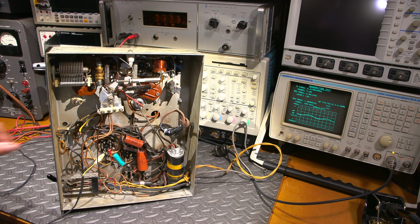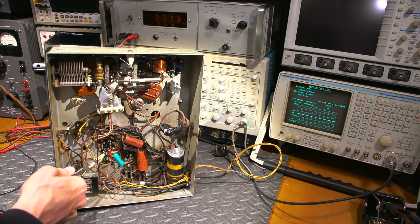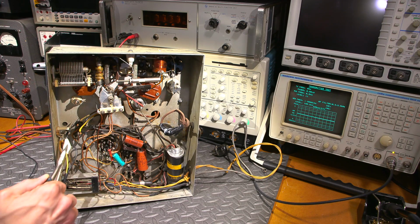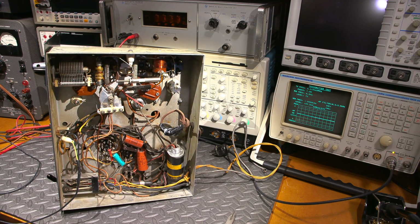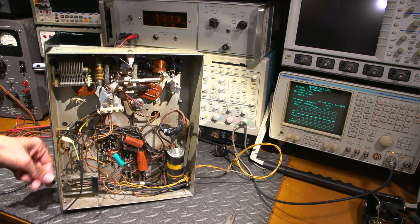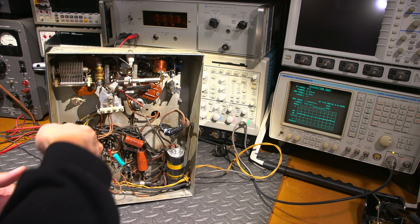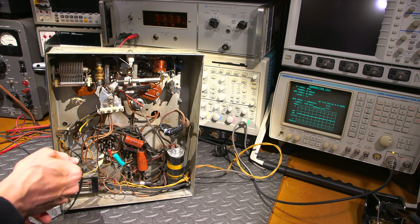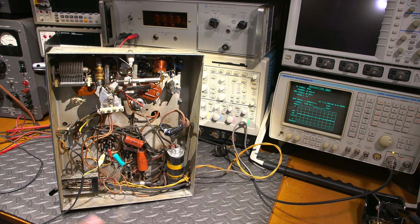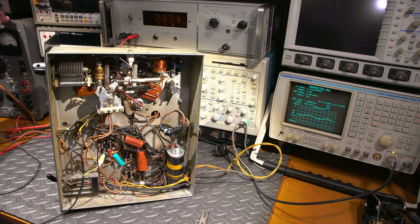Again, that interstage transformer, I'll just turn this on to receive and move this out of here and put that back on to here. And as you can see, there's just nothing happening through that interstage transformer, right? So turn this back into transmit here, turn that back to receive, and move this right directly to the grid. So effectively, I'm just bridging out that transformer, going directly into the grid of the 65, and there you go, right? We have audio, right?